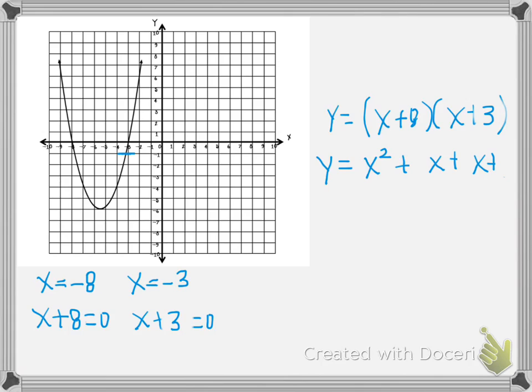Okay, so let's try again. So that was a -3, I'm sorry. Couldn't count, couldn't see. Okay, but that is a -3. So x equals -3, so move it over, so it's going to be x plus 3. So my two roots over here are x plus 3 times x plus 8. So we then multiply x times 3, that's a 3x, 8 times x, which is an 8x, and then 8 times 3, which is a 24. Combine your like terms, so this is going to be y equals x squared plus 11x plus 24.